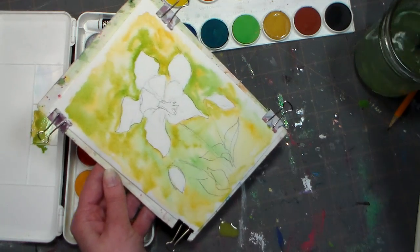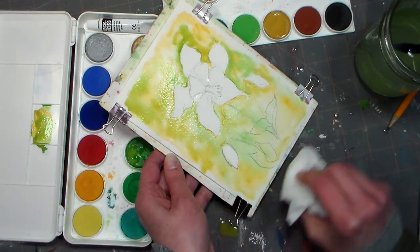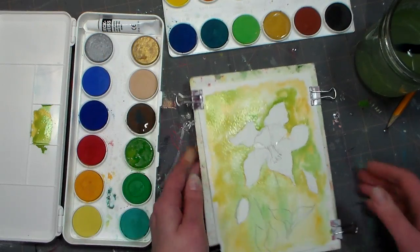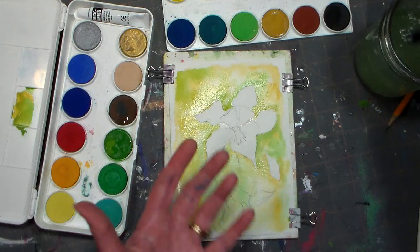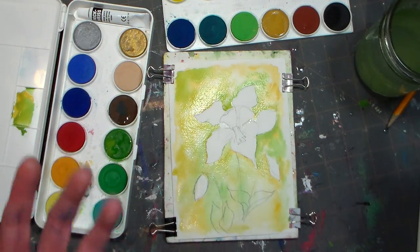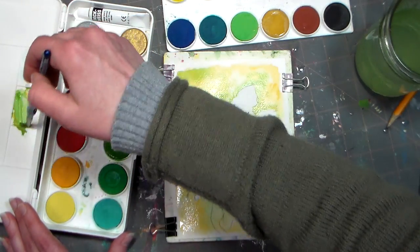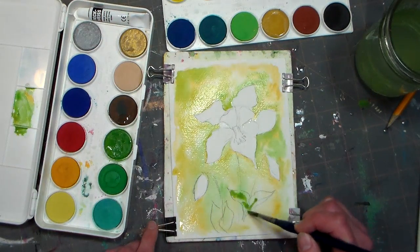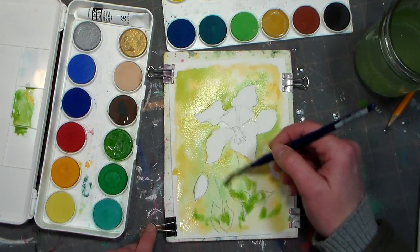Now, if I don't want to have any blooms, I'll want to make sure that I either blot any puddles up with a paper towel or I blot it up with a dry brush. These colors lift really well, which is typical of opaque colors because they sit on top of the surface of the paper instead of absorbing in. And that's kind of what gives it that opaque look. So they're going to lift easier. So if you're a beginner and you want a little more coverage and you want to be able to fix your mistakes a little bit better, then this could be the thing for you.